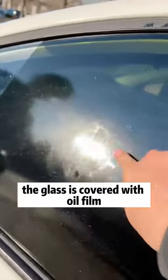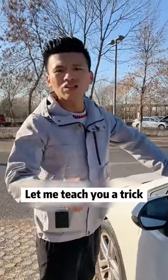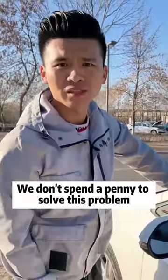You see, the glass is covered with oil film. I washed the car a few times, but it's not clean. Well, let me teach you a trick. Let's solve this problem without spending a penny.